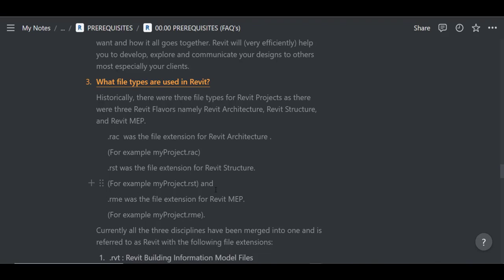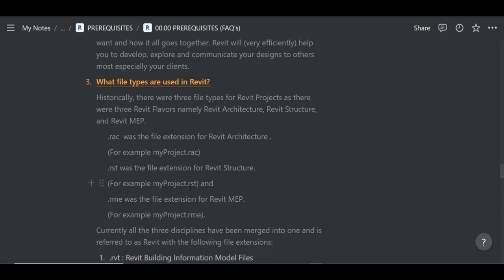So, for example, you can get my project.rac. .rst was the file extension for Revit Structure. So, for example, you can get my project.rst. And .rme was the file extension for Revit MEP. For example, my project.rme.